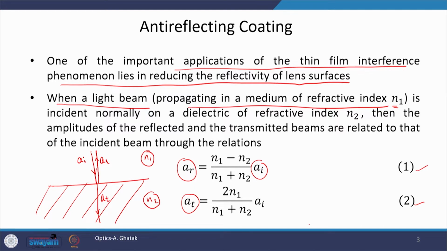Okay. Now, you see that here this coefficient appears, this is called coefficient of reflection, and it is represented by small r. Small r is equal to (n1 minus n2) upon (n1 plus n2), where n1 and n2 are refractive indices of first and second media respectively, while this term in the bracket is called transmission coefficient or amplitude transmission coefficient. And we have already studied about this t and r, they are Fresnel relations.